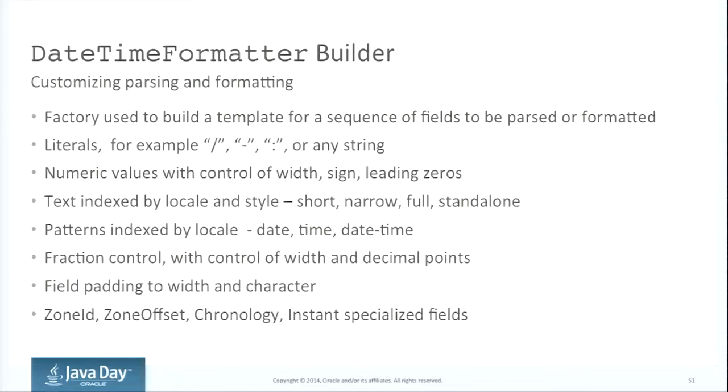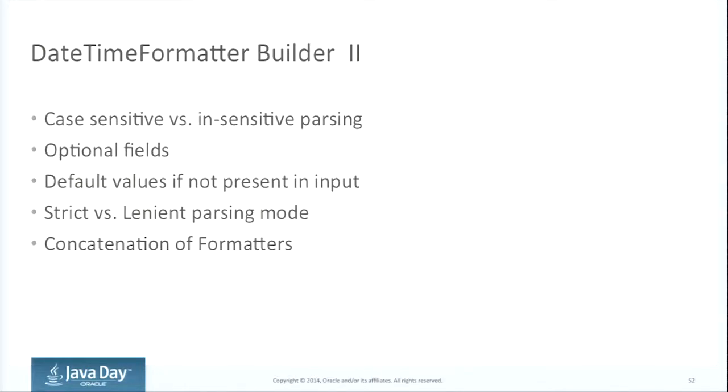We have the old date and time format builder, again for customizing how you display the information. Just some examples of literals. You can actually have control of the width, the sign, how many zeros you want to put before, things like that. What we want to do, and this is what we're working on, is to improve it even better, to have case sensitivity, have optional fields, and things like that, to be really more strict.